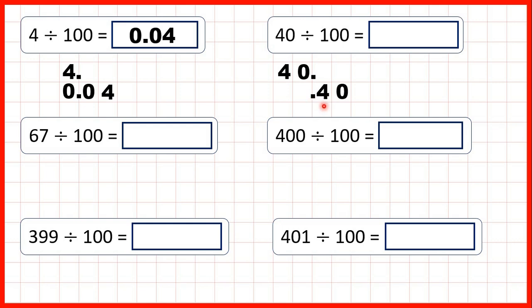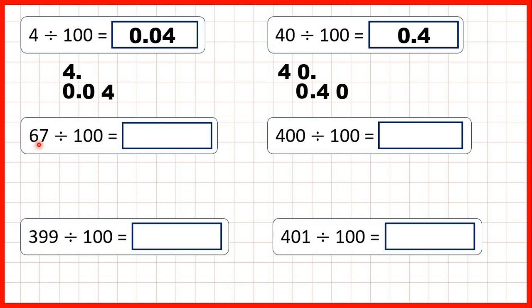So if we copy this 0 down, 1, 2 squares to the right, and do the same with this 4, we get 0.40. But again, the digit before the decimal point is the ones digit, so we need to write 0 in here so that we don't have an empty ones column. So that gives us 0.40, but we don't need this 0 in our hundredths column, because 0.40 is the same as 0.4. All this 0 here tells us is that we don't have any hundredths, so we can ignore zeros if they're on the end of decimals.